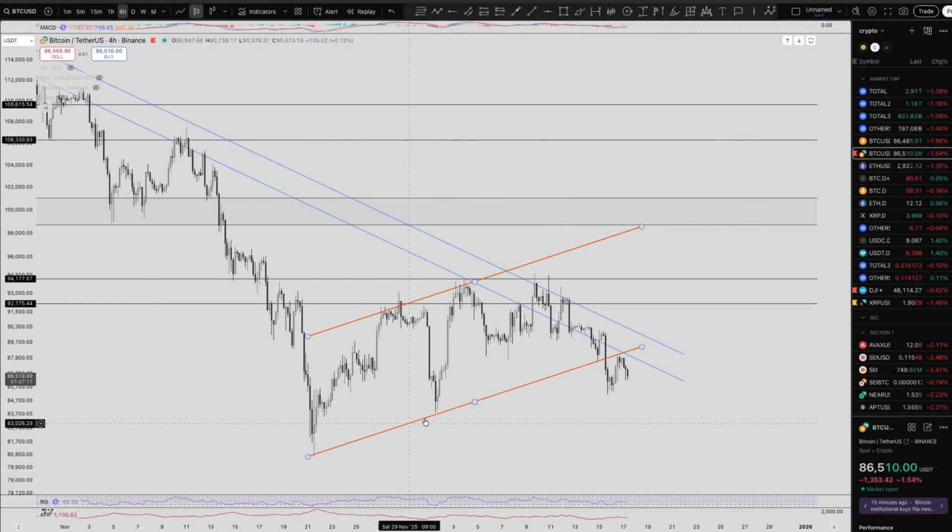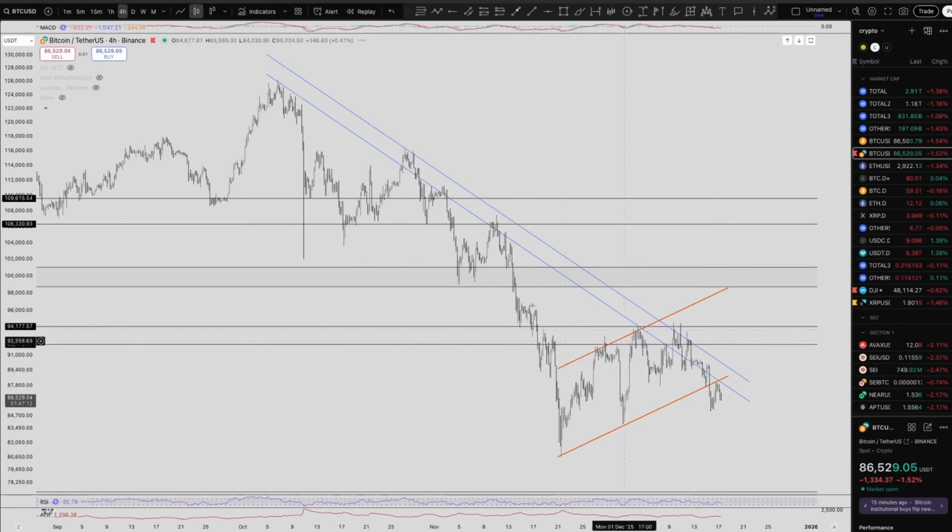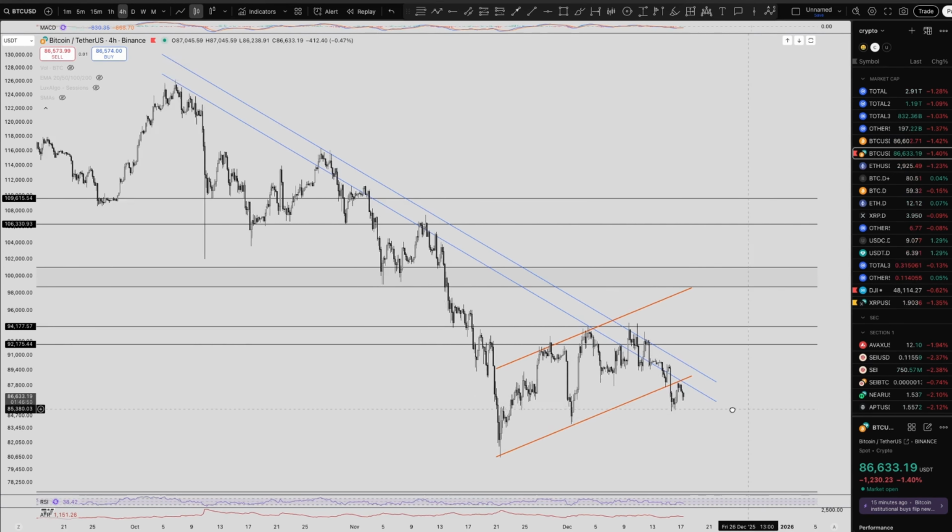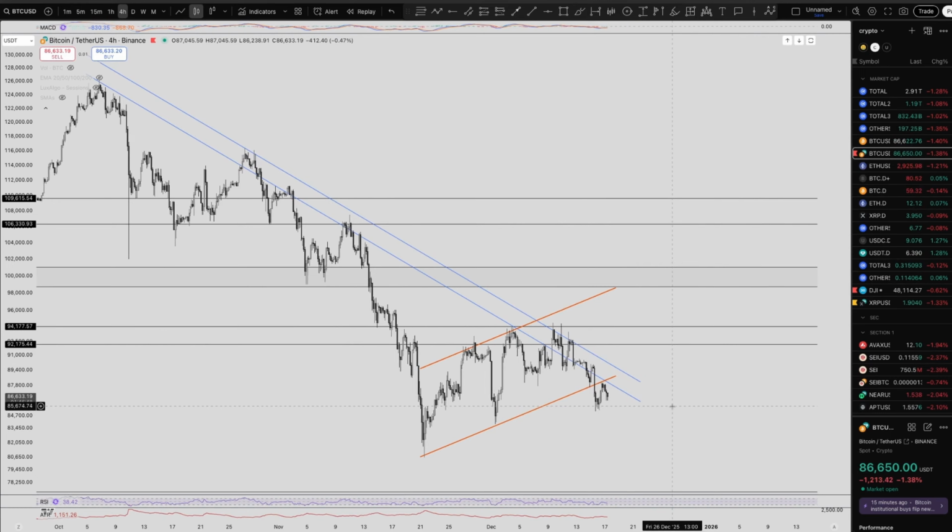First of all, we have this channel here which has just been retested. We also have a blue trend line drawn from this section, which has come down close to the all-time highs so far, and several times when Bitcoin has hit it, it's been rejected, and we have a very strong resistance there, close to $93,000 for Bitcoin. If it wants to turn bullish and we really want to think that Bitcoin could head toward $100,000, it has to break through these areas. These are very heavy zones.